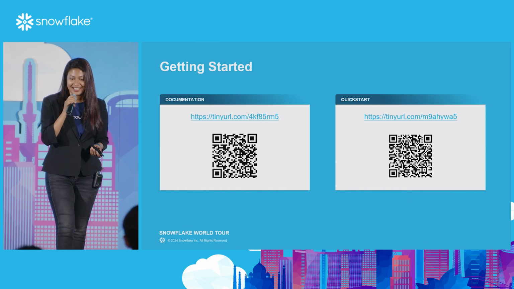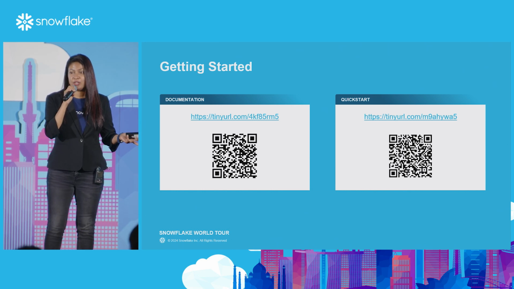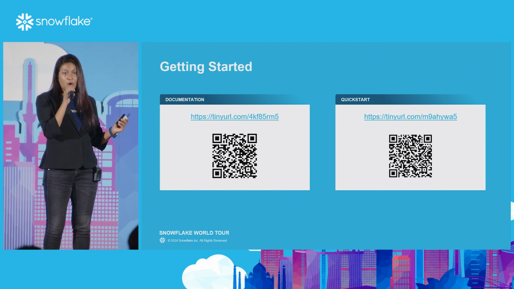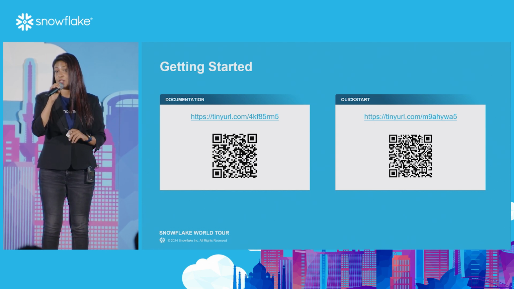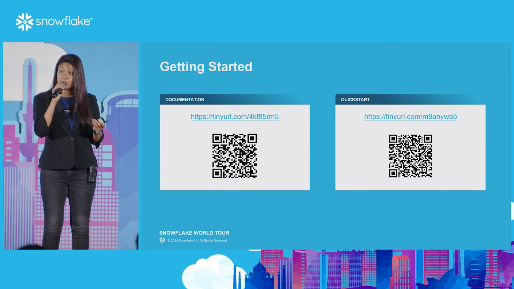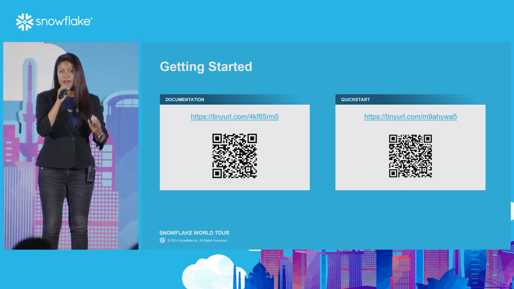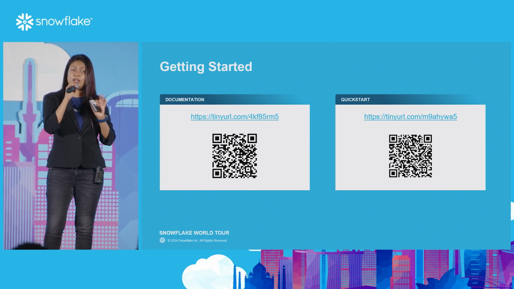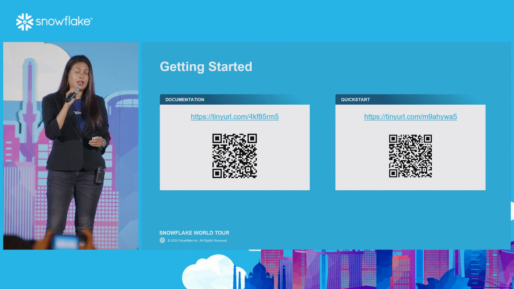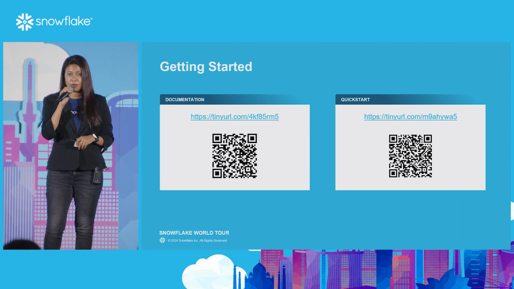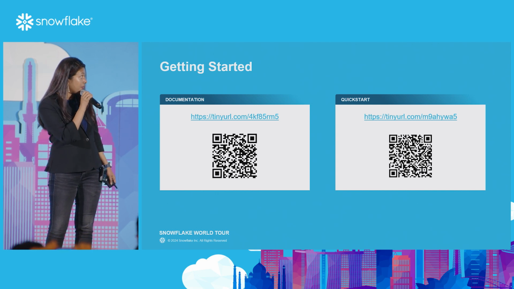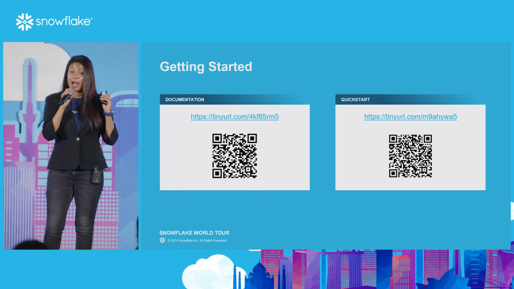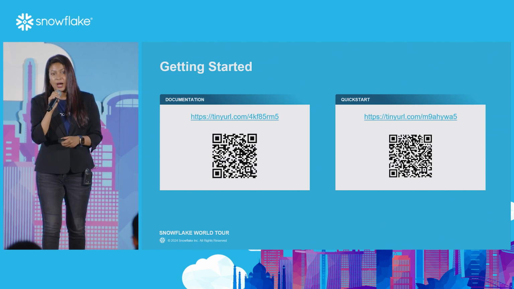What from here? This is where you start. Please feel free to take a picture of it. This QR code will help you get started with Snowpark ML. We have a lot of quick starts, which have detailed information on how to build an end-to-end AI use case in Snowflake. You can just go there, the code is readily available. You can just download it, run it in Snowflake, and learn how to do end-to-end ML inside Snowflake. The quick start link is the one on the right you can see, and on the left you also have the documentation which explains how this entire thing is done.